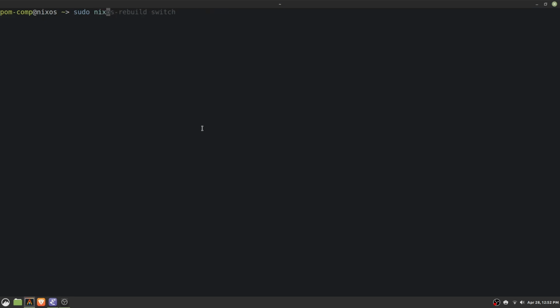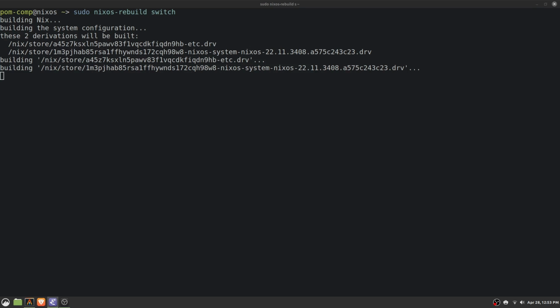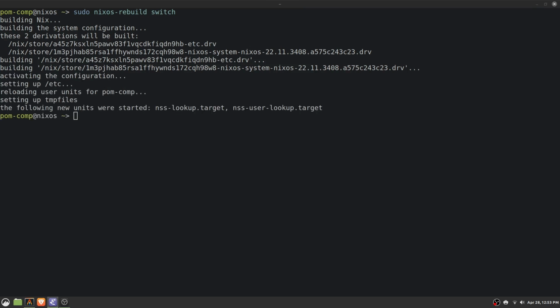Sudo nixos-rebuild switch, and then just let that run. After that's done, you only have one thing left to do, which is reboot to see the changes take effect. So let's just go ahead and reboot.